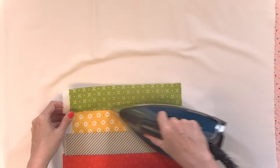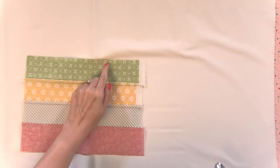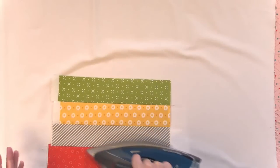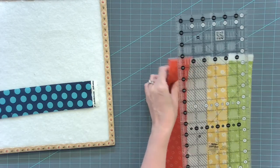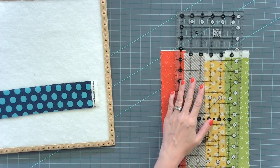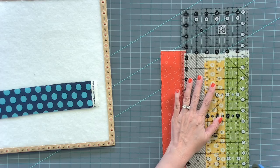Now, the key to this pattern is, basically you have to sew all your seams, the pressure seams, all the same direction. Now, when we start subcutting, I'm not going to give you the formula that April has, because if I do that, that'll be giving away her pattern. But pressing in this pattern, you have to follow the pattern that April has. And we have it as a PDF and a paper pattern.